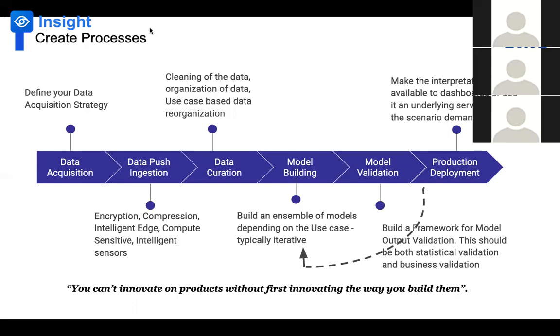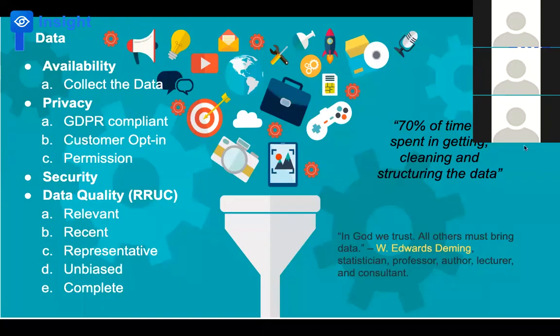Once the model is validated and everyone is happy about the output of the model, you have to work with engineers for deployment of this entire model and build the entire product around it. And while doing that, you also have to think about building a feedback loop. A feedback loop is the most critical piece in any AI ML product, because that helps you improve the product. We'll be talking about each and every step as we go ahead. So the first step is data.